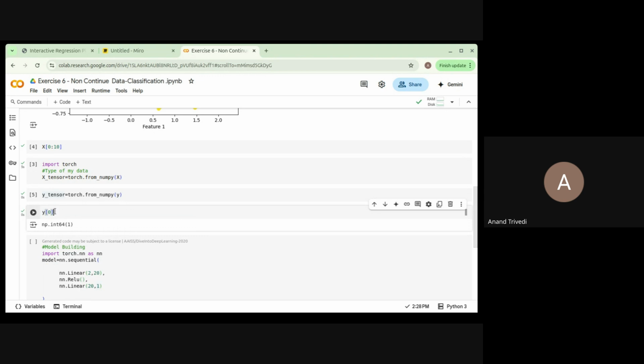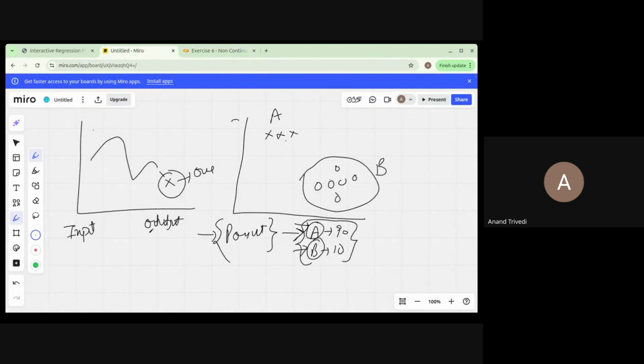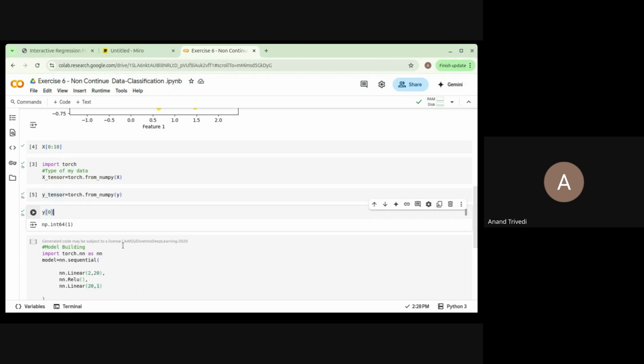Now it is actually giving me one label only, right? But how do I decide that it is going to be one label? What I'm trying to do is take these two variables and map them with my output. My output is going to say that this is category A or this is category B. So y of 0 to 10 has given me simple labels.